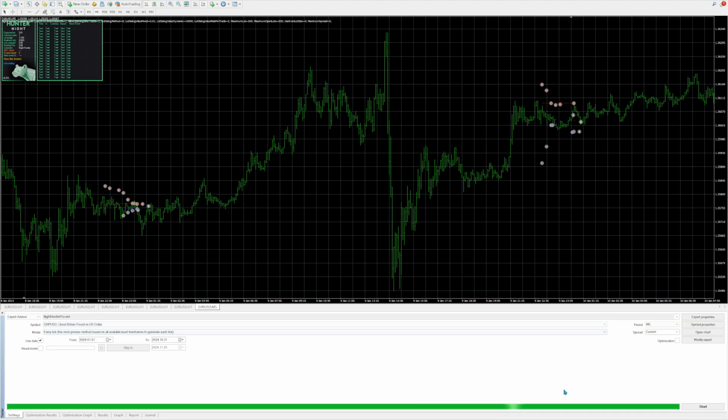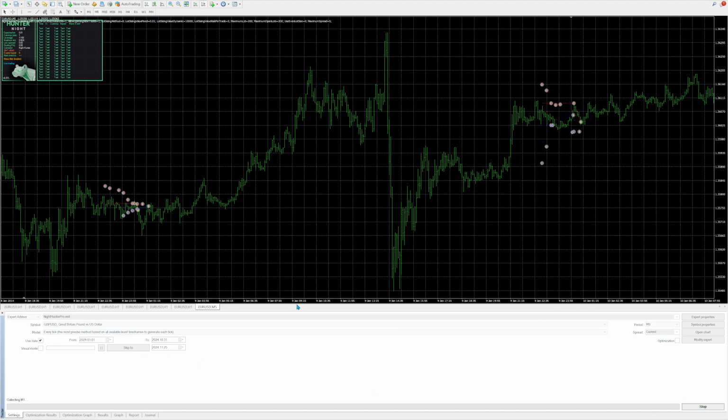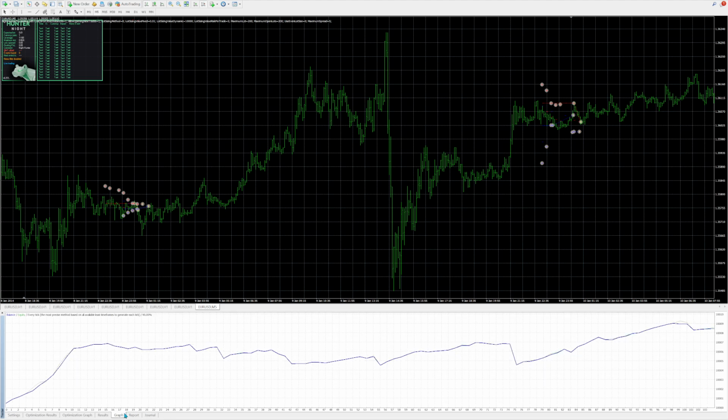We go to the pound dollar and run a test on this one. We are using every tick, as I said, bearing in mind the MT4 strategy tester is limited to 90% modeling quality, unless you're using third-party software such as Birt's Tick Data Suite, where you can get 99% modeling quality using real tick data. But this is the best we can do using the default strategy tester setup. So the GU, again, not too bad.